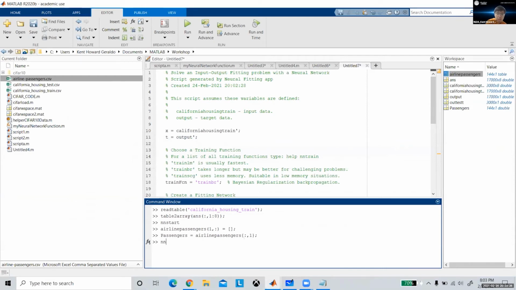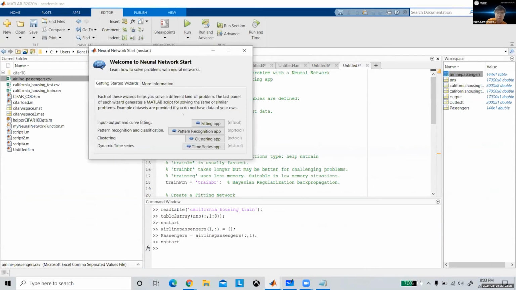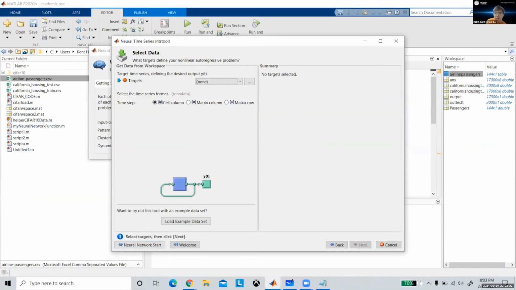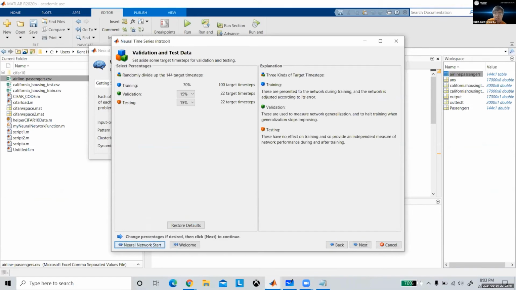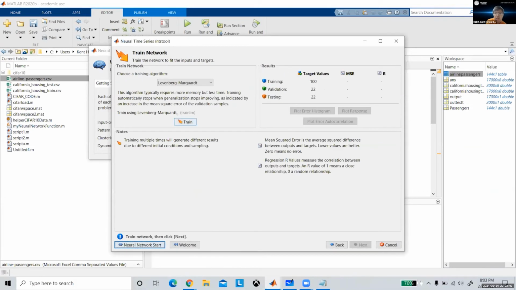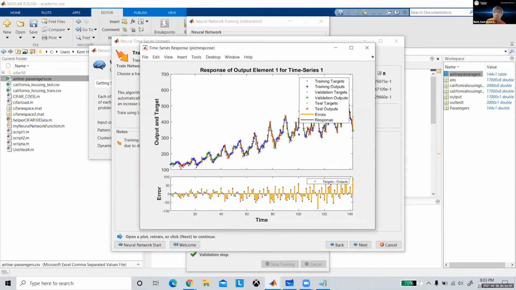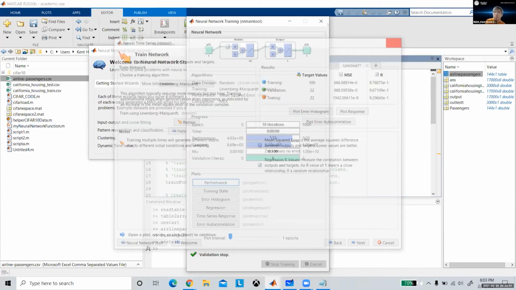And then I start to get my UI back, and I use the time series app here with the nonlinear autoregressive, and I just put in the data matrix row, and from there I can train and plot my response. So quite good here. So very easy to work with Matlab and neural network.